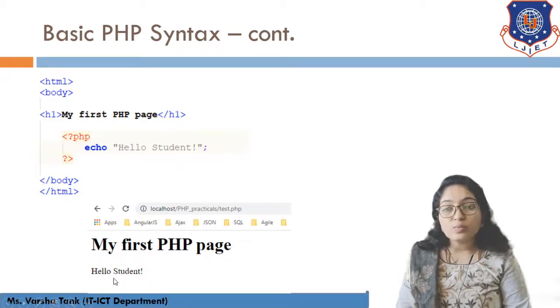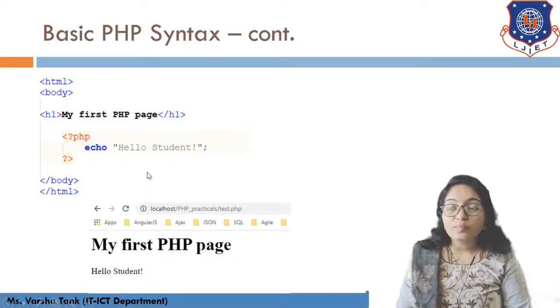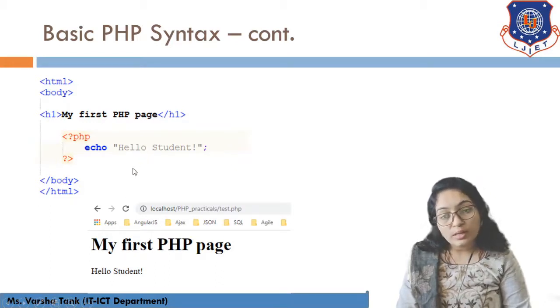In this way you can combine HTML also in PHP. We have a separate topic, HTML in PHP, which we will see in the next lecture.